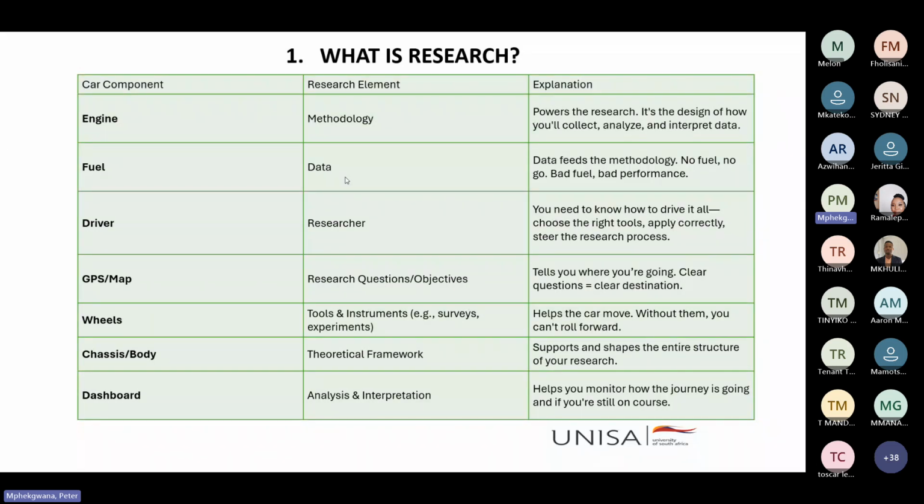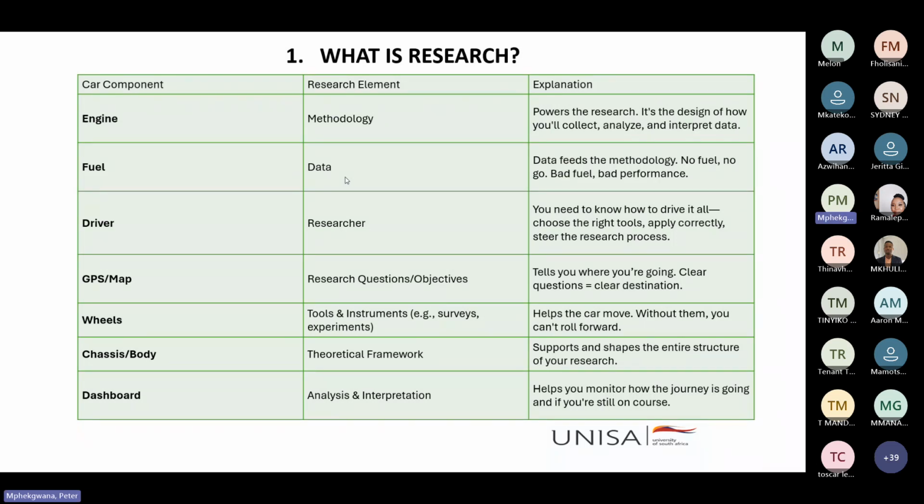So that's why we're having these sessions, to equip you and say that these are the tools that you can use. You use this if the conditions are like this. We want to equip you with the right tools, and also tell you the assumptions or the conditions. When do we apply this method or this tool? What are the conditions? So that you can be a good driver, or a good researcher.